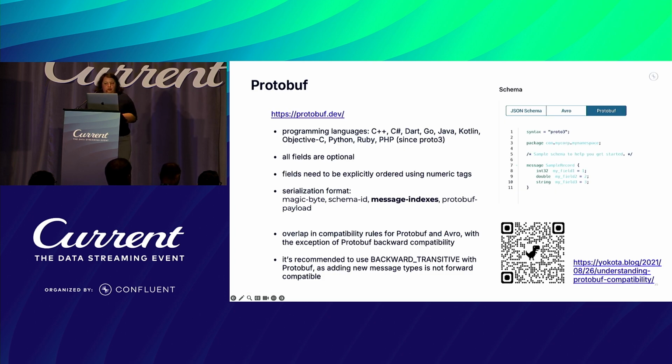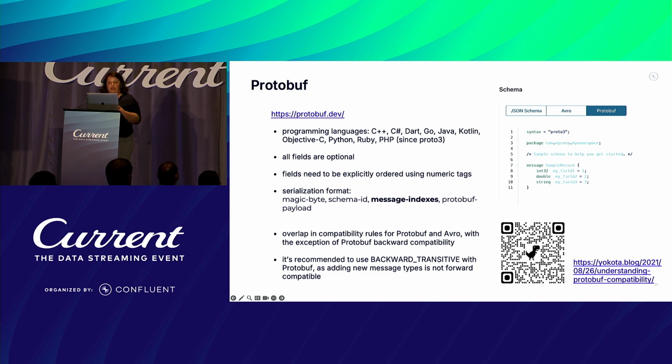Protobuf also has great support for several programming languages, but the protobuf schema looks very different from the Avro schemas we've just seen. So looking at the sample protobuf schema on the right, a few things are worth highlighting. It has a very compact syntax, and interestingly enough, all the fields are assigned a numeric tag, and by default, all fields are optional, right? We've just seen several steps to add an optional field, and here they're all optional.